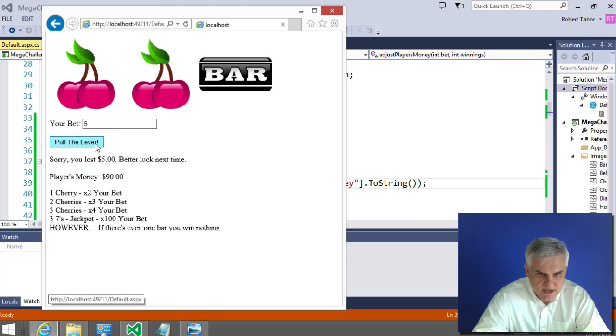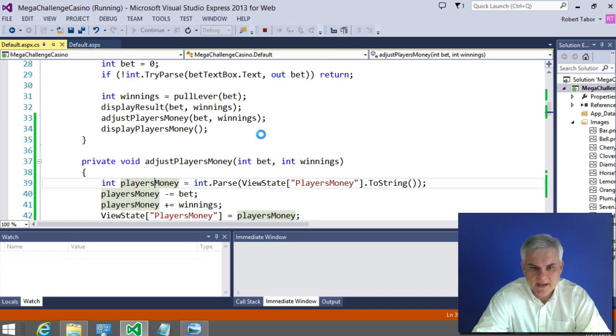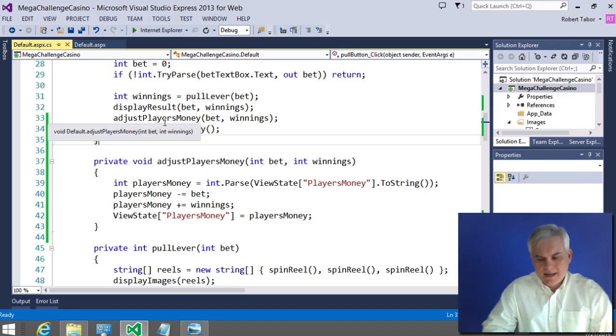Two cherries and a bar. Perfect. This tests that condition. Is it a bar? Yes. Then it doesn't even get down to the point where it checks for cherries. So what I would do at this point is just continue to run the application, put it in beta, ask my friends to use it, and have some fun with it. Okay? So that is the solution. I hope you got it.